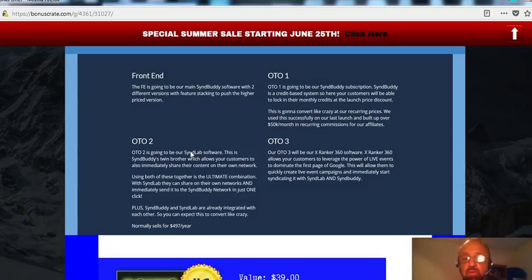So in other words, you can create your social accounts in SynLab, and once you have that done, if you want to submit them to Syndbuddy, it's simply a click of a mouse, and then all of that gets sent out to these other social platforms. So it's actually quite brilliant. The OTO3 is another product, Joshua Zamora, which I actually own.